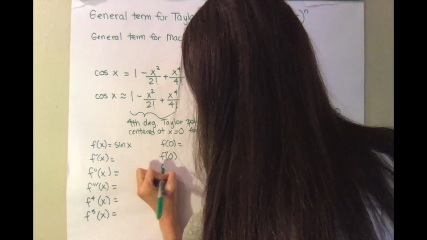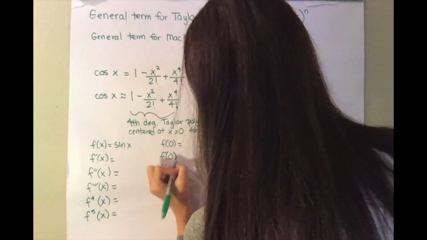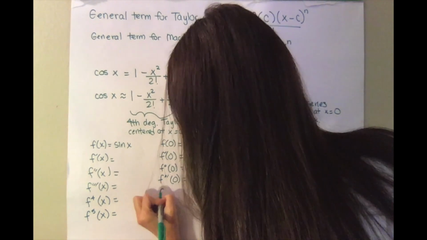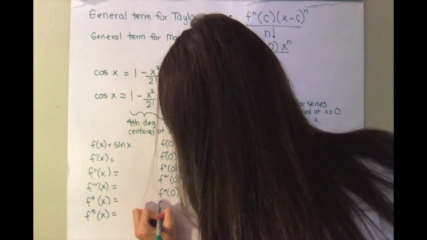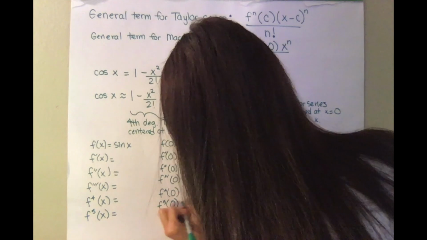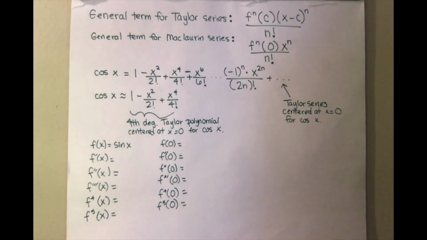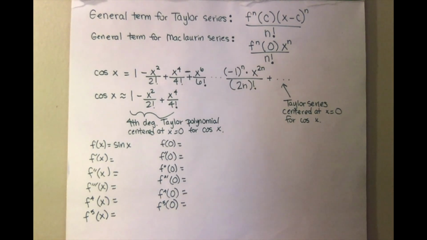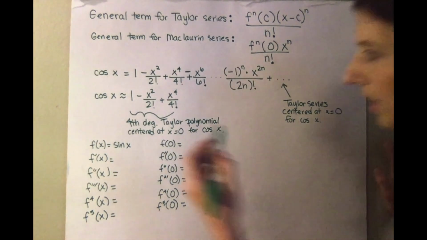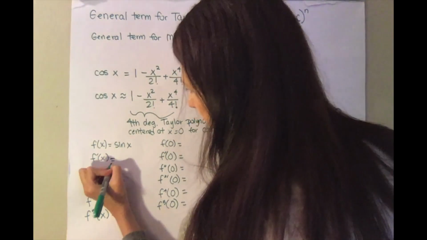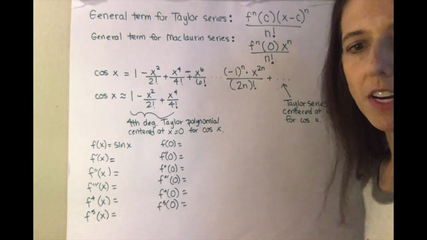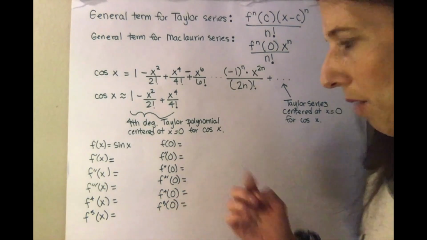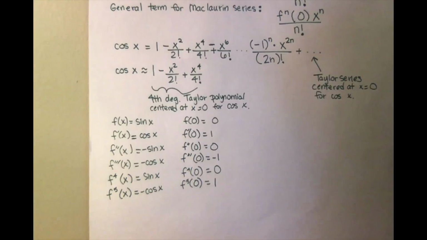So I'm going to let you go ahead and just do that, just to get a little bit of practice. So go ahead and pause the video, and then try to formulate the Maclaurin series. It's a Maclaurin series because it's centered at 0. The Maclaurin series for sine x. Okay, so I'm going to pause the video and I'm going to generate all of those, and then we'll formulate the series together.